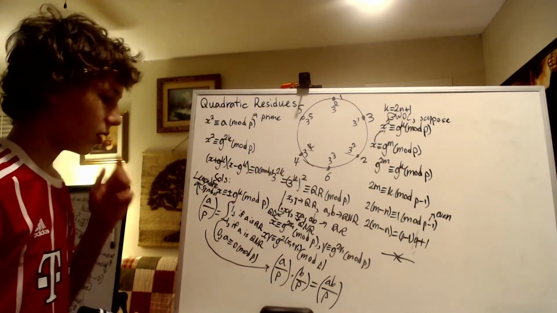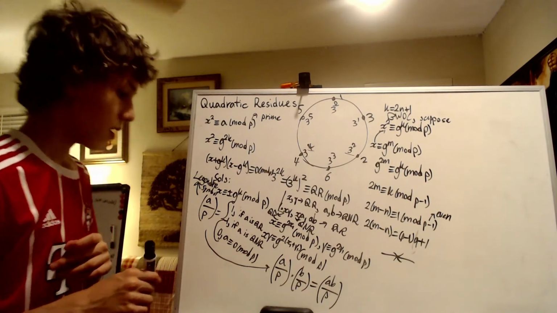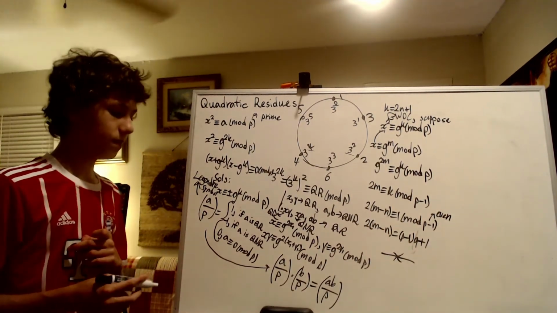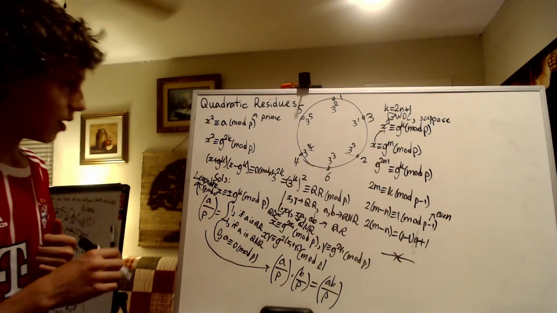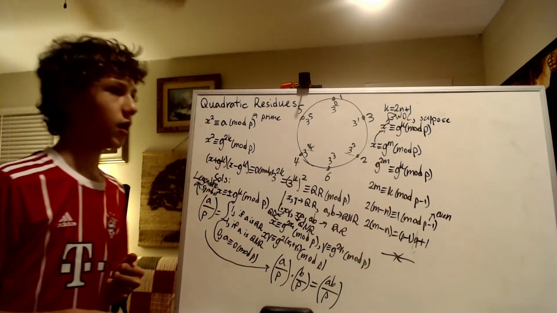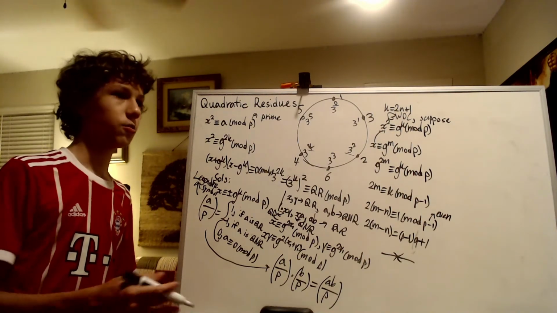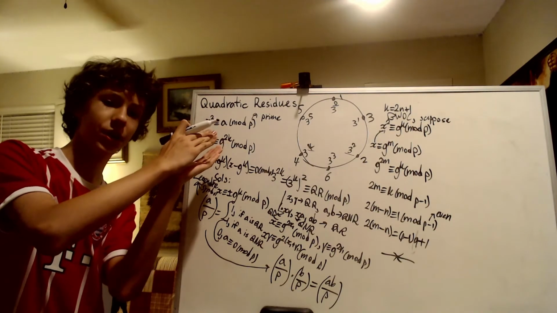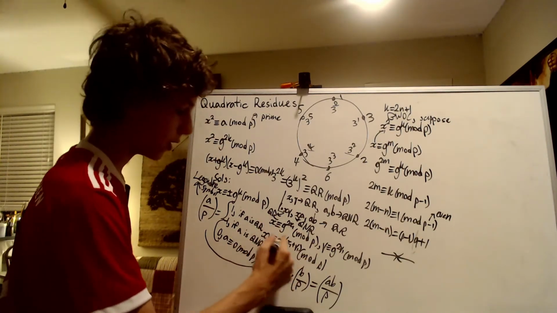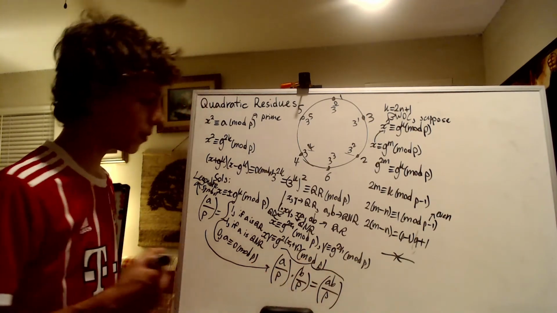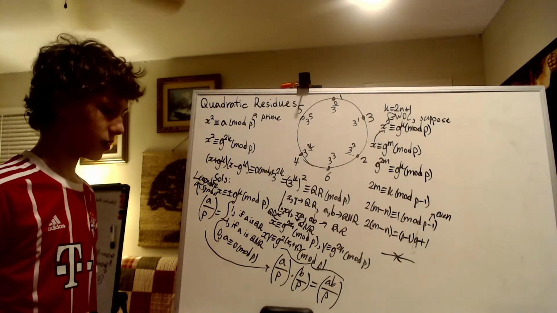Now, I like analytic proofs of these kinds of things, and it might be a bit overkill, because this is kind of obvious from what we've done here. But in the next video, where I'm going to talk about Euler's criterion, which will further be used for the next number theory video, we can easily prove that this is the case. So I'll probably prove this in that video. But for now, let's just take this for granted. Okay?